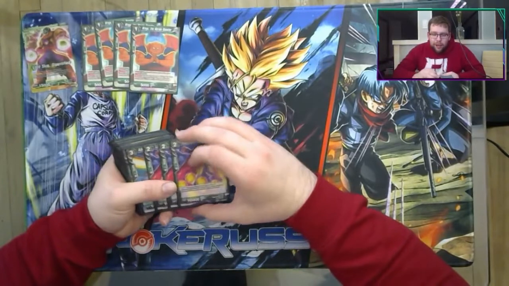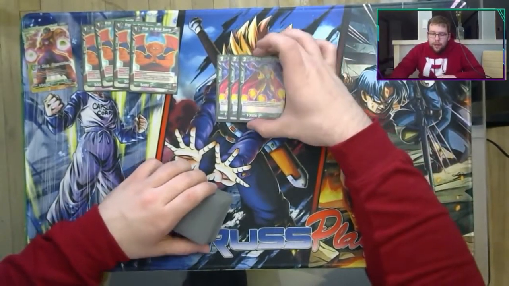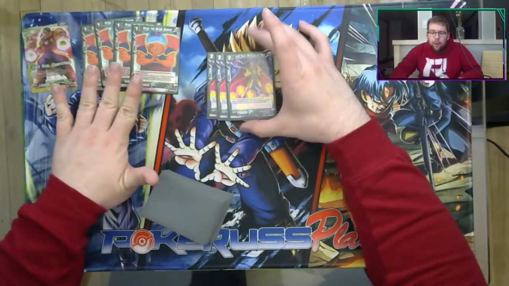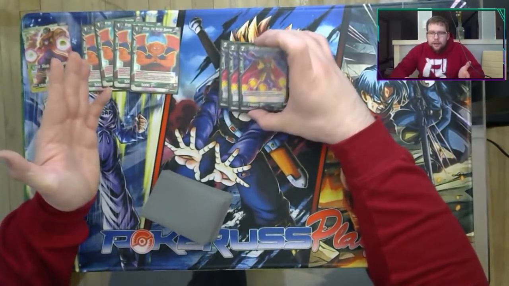Next, you're running 3 copies of Lord Slug, Return to Form. Pretty standard. This is a turn 2. If you didn't hit your Wings turn 1, or you're just missing, or you're trying to set up for that piece, this is a 1 drop at turn 2, which is pretty nice. That searches out your pieces.